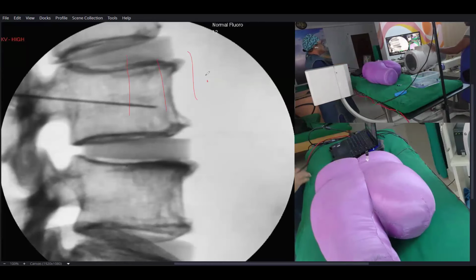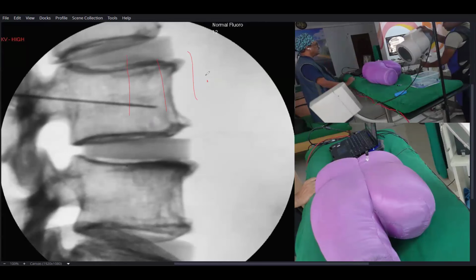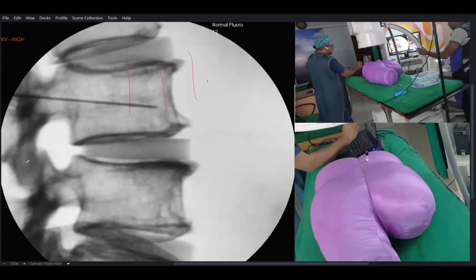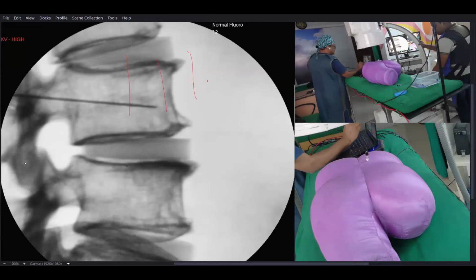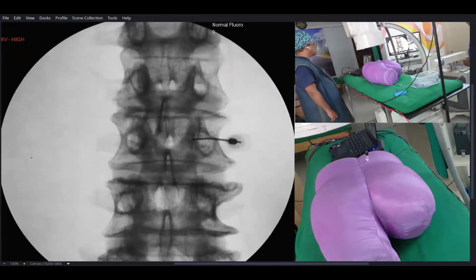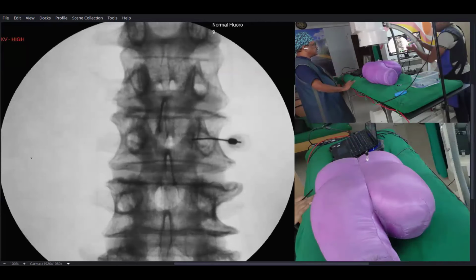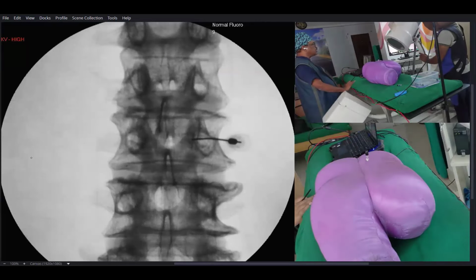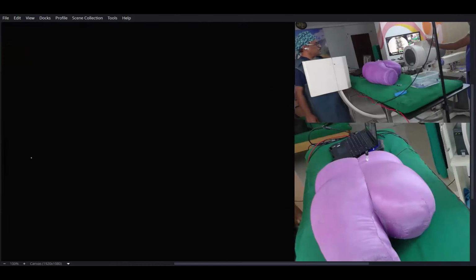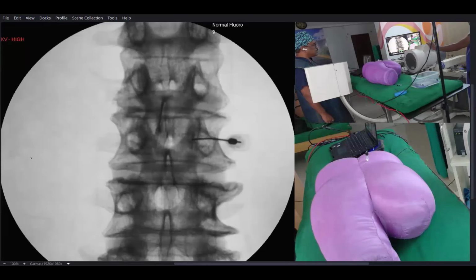Okay, so my needle has come into the anterior, almost closer to the anterior one third or the anterior one fourth. My needle should come there, and then I should start feeling the injection. So you see my needle has crossed the medial pedicular border, but that is no harm because I am already in the vertebral body. So again, go into the lateral view. When you start injecting the bone cement, you should always start the bone cement in the lateral view, because the most dangerous part is that your cement must not come in the posterior body.